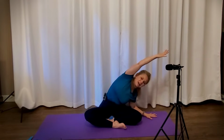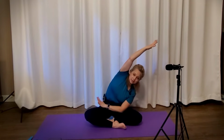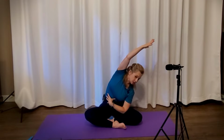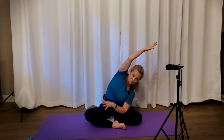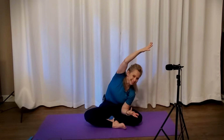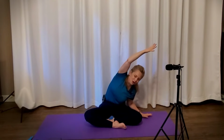Keep focusing on the muscles. What muscles would bring this opposite hip down? We're going to do stability exercises that are going to move the abdominals and the hips together in synchronicity, so that there's this wave going through the body, a rhythmic flow.